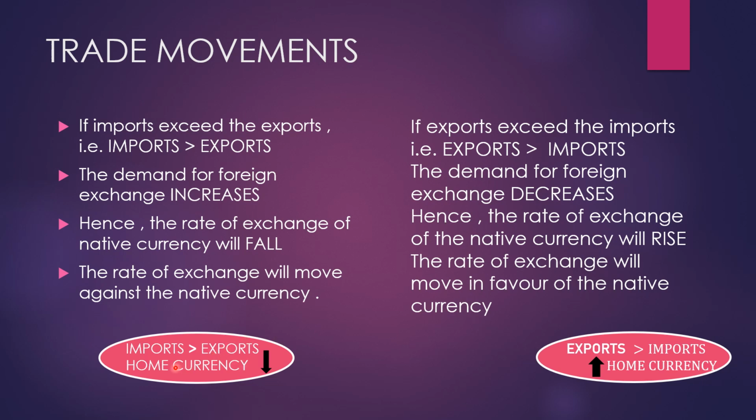So here is the flow chart regarding it. If imports are more than exports, then the home currency will fall. Rate of exchange will move in favor of the foreign currency. And in case your exports are more than imports, right, then your home currency, Indian currency, will be stronger. Rate of exchange will be in favor of your home currency.